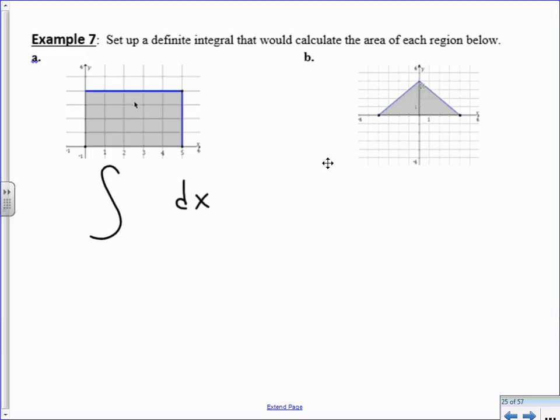It's hard to see, but it's down there on the x-axis. Now we're going from here to here, so that's from 0 to 5. And then what function are we doing the area under? Well, it's a constant function. It's this one right here. And that function is just 1, 2, 3, 4. So we're doing the area under the curve, y equals 4, or f of x equals 4, from 0 to 5.